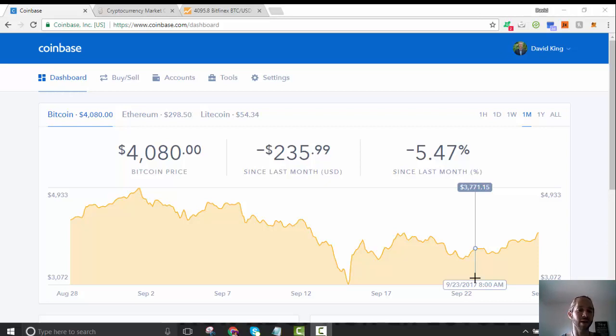I've learned my lesson — I have one coin that I just have to wait for it to come back up. I use personally a website or service called Coinbase, as you can see right here. Coinbase is sort of the PayPal, if you will — it's basically the biggest commercial company that allows you ease of access to buy Bitcoin, Ethereum, and Litecoin.